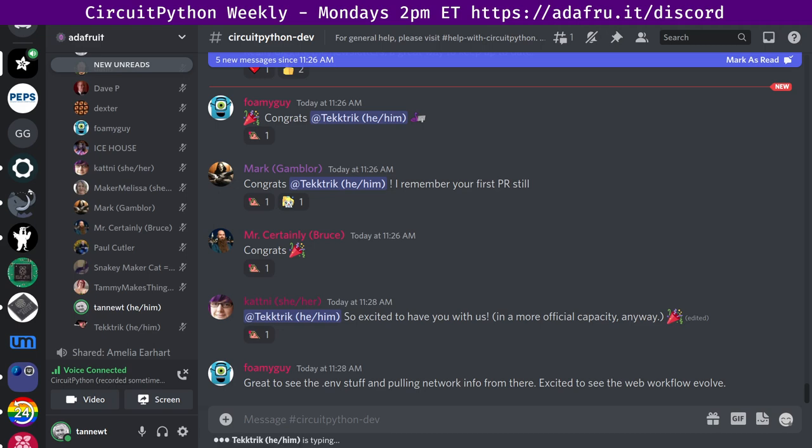And then the next step is to work on the basic HTTP server that will be the foundation for the web workflow. It looks like we'll need to add polling to the sockets, which is kind of unfortunate, but we have ways of doing that if we need to. So the basic HTTP server will do some redirect stuff, some hostname checks, some super basic authentication, and then you'll be able to push, pull, and delete files, and also get connected to the serial output over a WebSocket, if all goes to plan in the longer term. Okay, so that's my status update focused on the web workflow stuff.